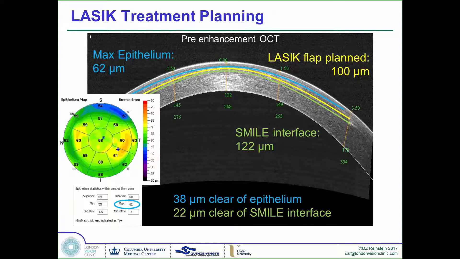So, in this case, by planning a 100 micron flap, we are 38 microns clear of the epithelium, which is 8 standard deviations. We are 22 microns clear of the minimum point in the stromal interface of the original SMILE, which is more than 4 standard deviations. Statistically, this is an appropriate flap depth, according to the standard protocol of programming 135 and always doing the enhancements at 100. This example illustrates how even if there are imprecisions in the original SMILE procedure and imprecisions of the LASIK procedure, you can still be quite certain that you're not going to get problems in terms of the lamellar interfaces.